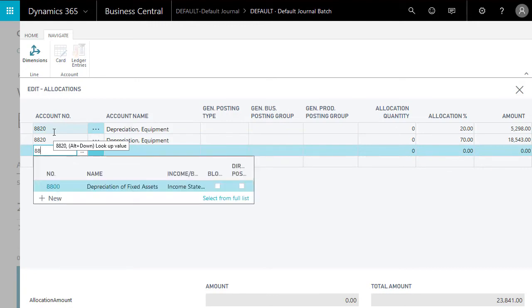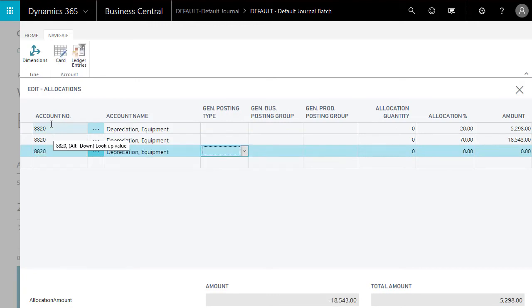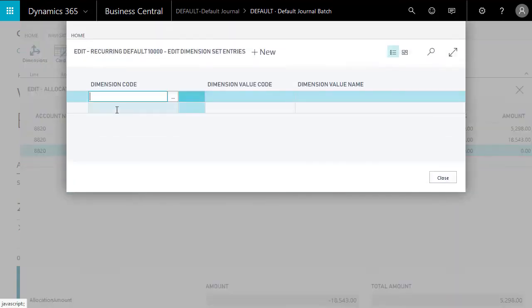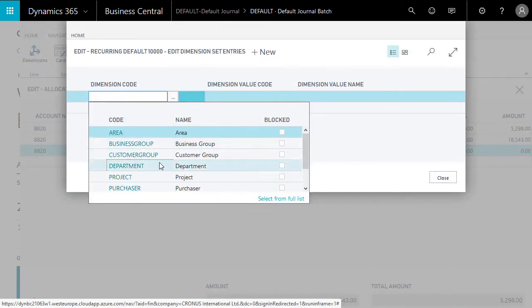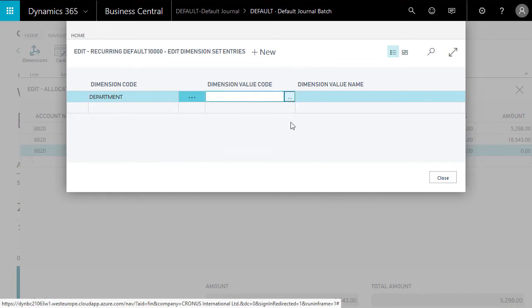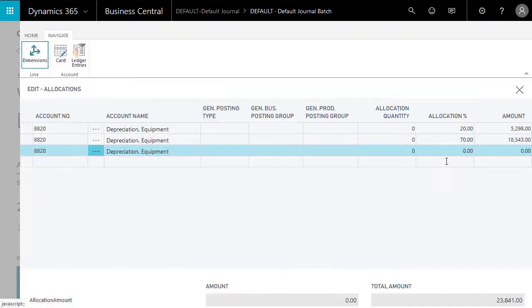So again, the same account, and now dimensions, department, and sales. So the third department of Kronos International. And like I just said, the remaining 10%. So there you go. I've assigned 100%.